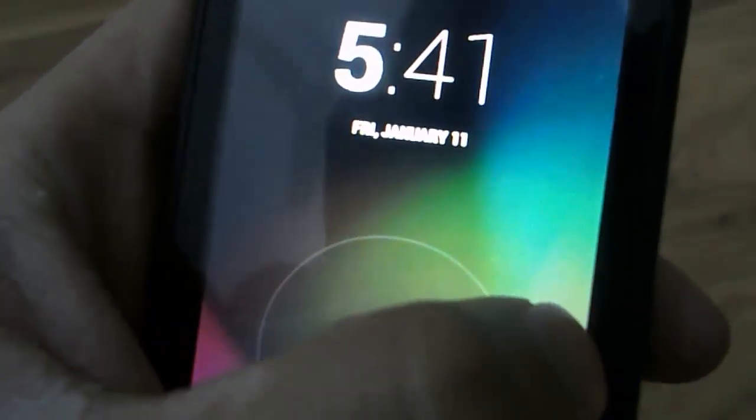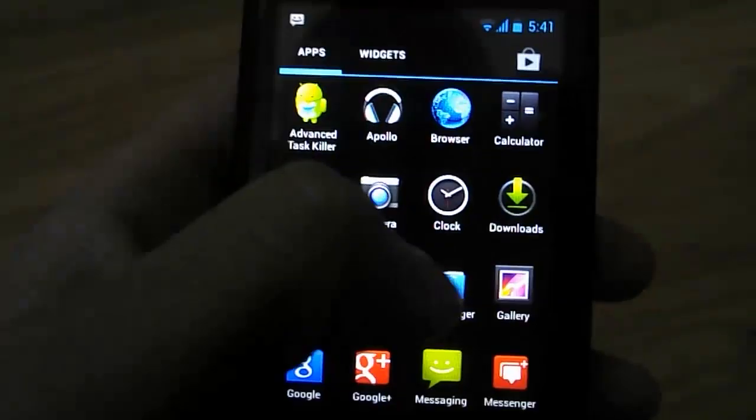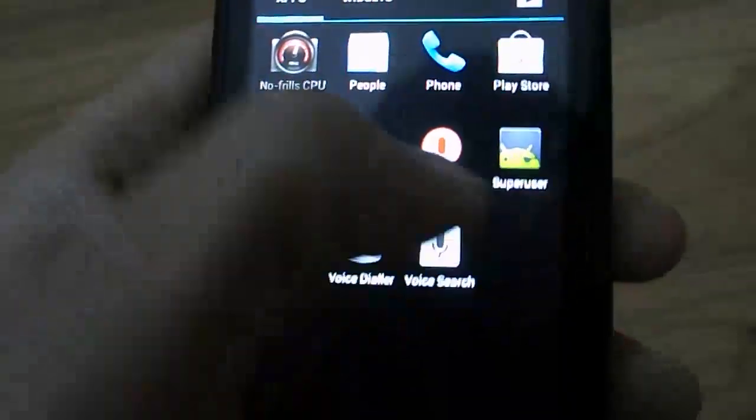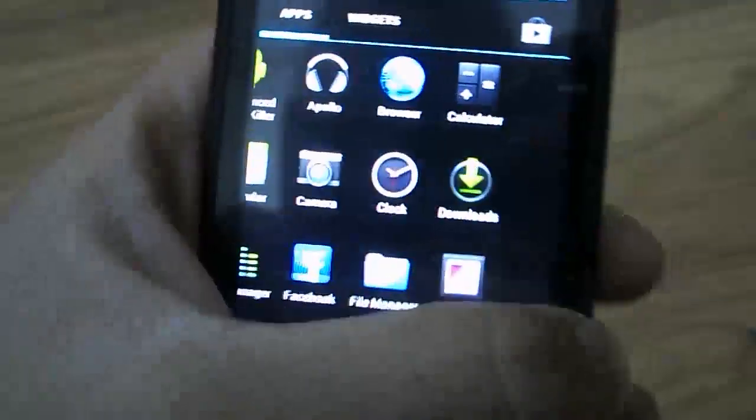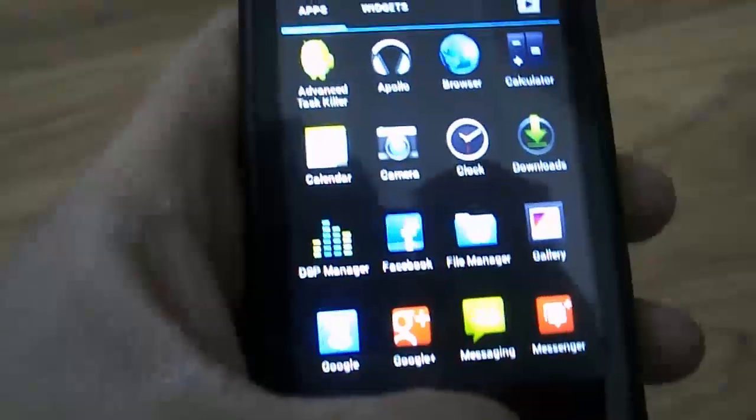Most of the features work, and I'll just start off by showing you the interface of this ROM. Installing this ROM is quite simple. I've put up a video of how to install the Ice Cream Sandwich for this phone. All you have to do is replace the files, like the gapps of Ice Cream Sandwich with the gapps of Jelly Bean 4.2, and obviously the ROM file of Ice Cream Sandwich itself with the Jelly Bean 4.2 ROM file.